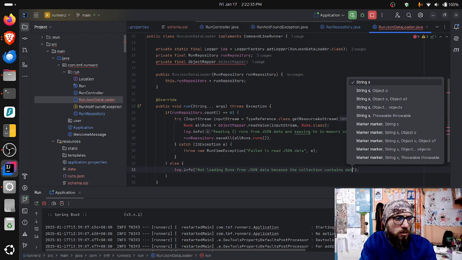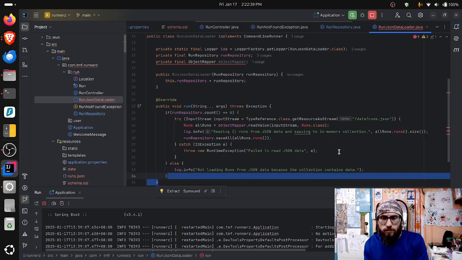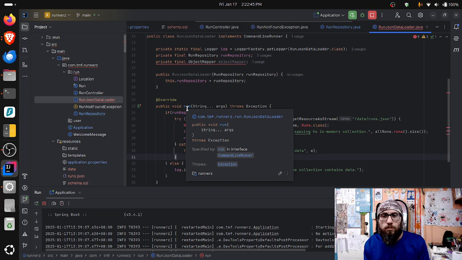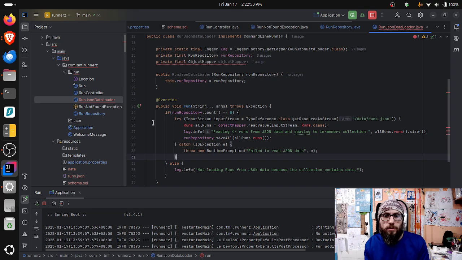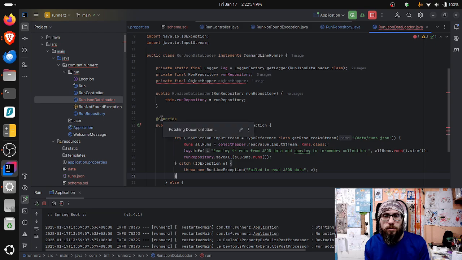What? Say what? Okay, first of all, this is an override. We're overriding which one? Public void run, from it's implementing command line runner.